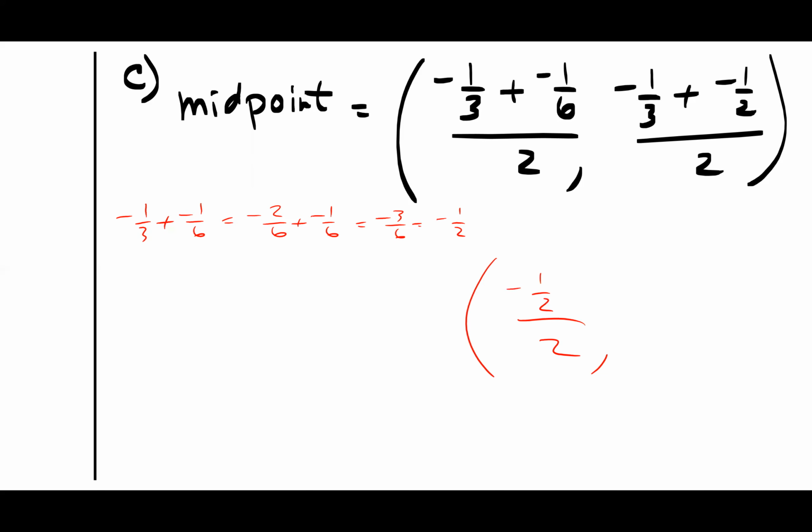And then we want to go on. Let me just write it like this for now. I just want to do the simplified version. Okay, -1/3 plus a -1/2. Common denominator is 6 again. So that becomes -2/6 plus a -3/6, which makes -5/6. So this is -5/6 divided by 2. And make this bar line a lot bigger, because that's the big divider line.